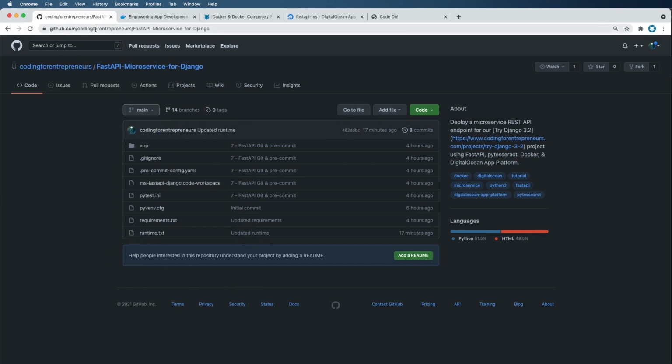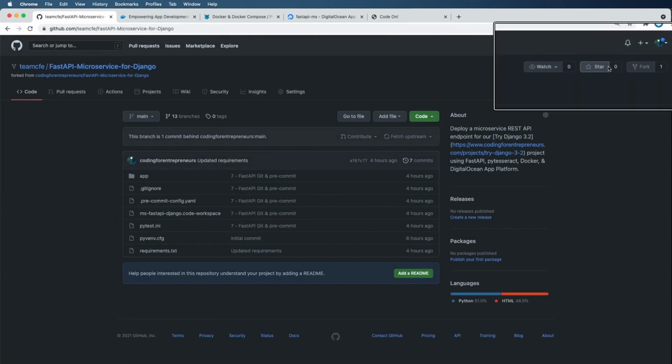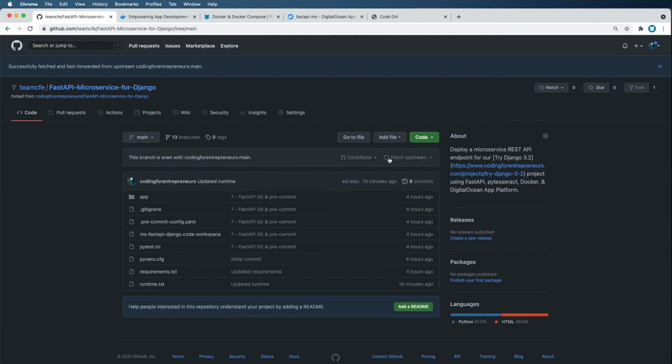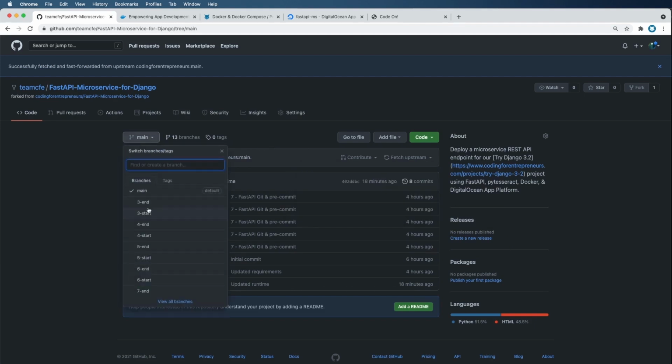And so on my local project, or my local user where I forked this already, right? So if you hadn't forked it, fork it now. Now you should fetch upstream if you didn't already. Like if you just forked it, you won't have to do that. If you forked it before, you'll have to do that. But you can do this at any time if it needs to be forked. Next, we're going to go ahead and scroll down. We just want to verify we have 9-end in here.